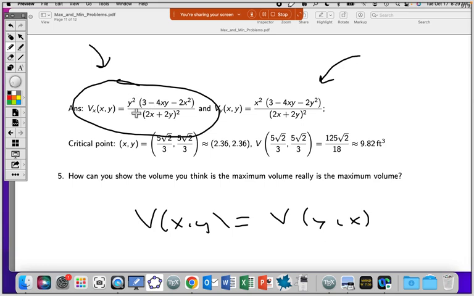And so notice going from Vx to Vy, all I do is switch x and y. So instead of having the y squared, it becomes an x squared. xy, yx, that's the same, but instead of an x squared, it becomes a y squared. So symmetry is pretty powerful here. You can check that. 2x plus 2y, you switch x and y, still 2x plus 2y. Okay? So let's talk about the algebra here, because I know some of you need some algebra review. So let's talk about how we do that.